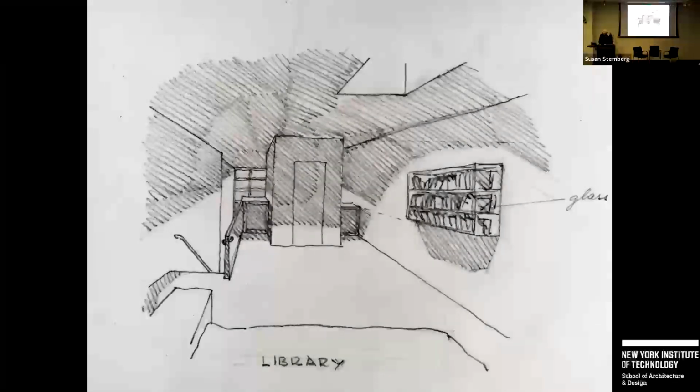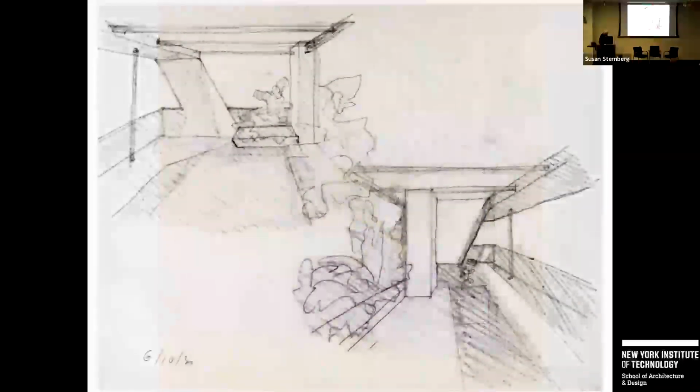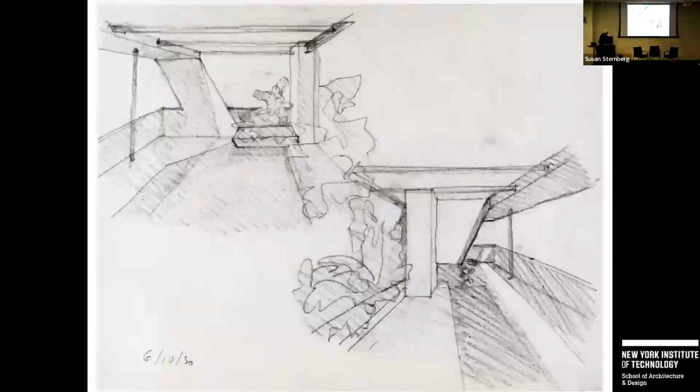And finally, coming up the stairs again into the library, the door is to that little pretty cramped bathroom, and views over into the double height living room, down into the bottom of the living room. There were skylights in the bathroom, and you can see a bit of one in the library. And then the outdoor porch, terrace up above, with the dumbwaiter, now white. It had a circular glass in it that he sketched very quickly all over and over again. And the fold down table. And two more sketches of that. And we'll talk about that because this diagonal wall kind of seems to loom in all the images of the project.